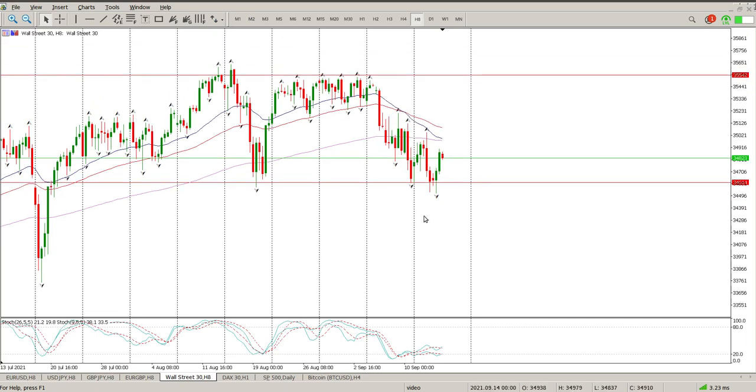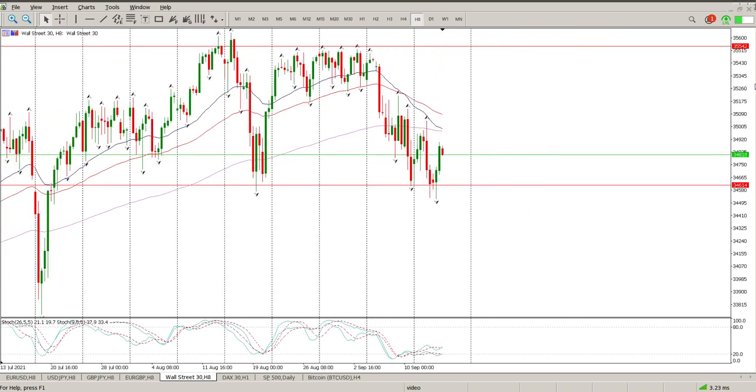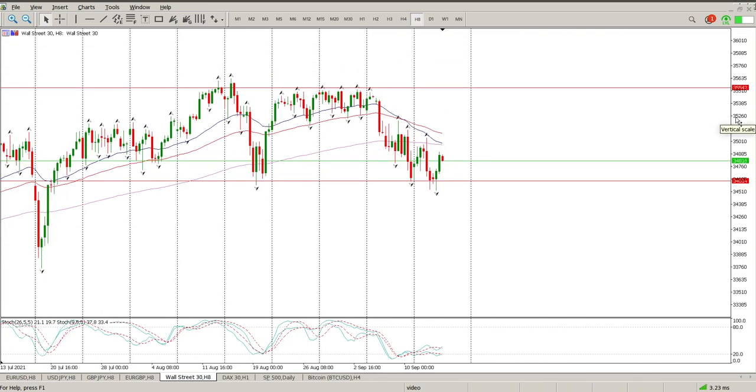So first thing on the 8 hour, as I suggested yesterday, the possibility of this being the bottom of a bigger range was fairly good, and that's pretty much what's played out. So not a trade that I would have wanted to take anyway, so I'm still sitting on the sidelines, just waiting for the structure to give me an indication that we need to be paying attention to it.